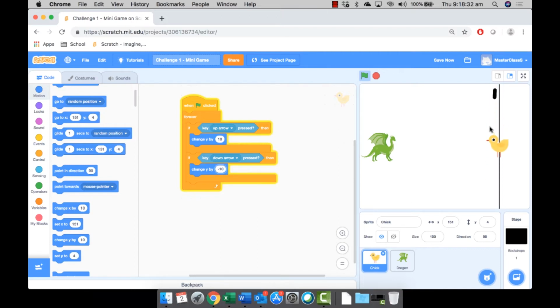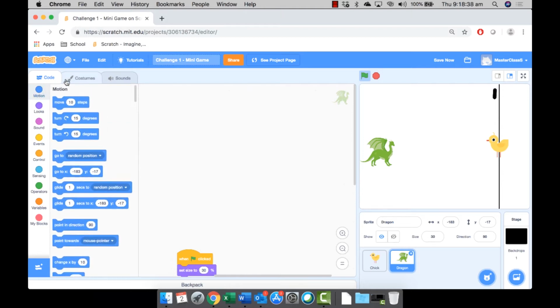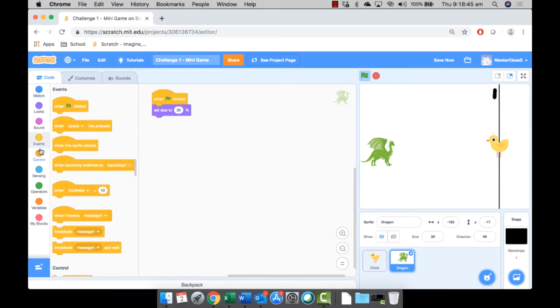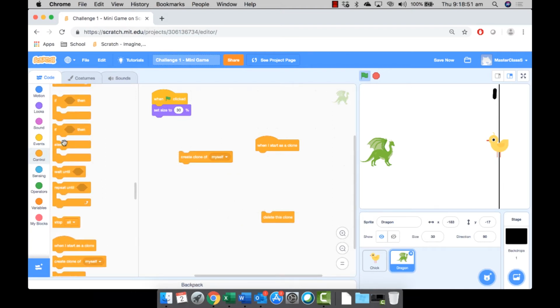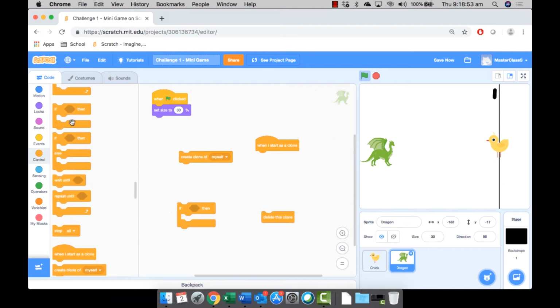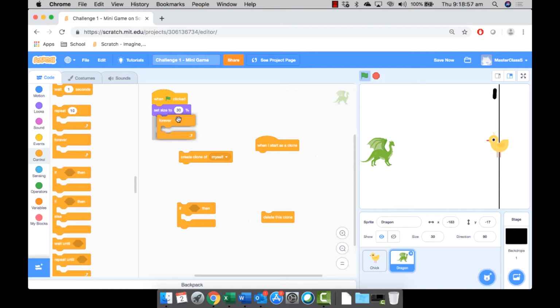Now the dragons are going to come in, and I want them to just spawn in random spots up and down. So to do that, we need to go to the dragon. He's already smaller, but we need to make him clone himself, just like in our clones video. So I need that one, I need that one, I need that one. I'm going to need plenty of these. Okay, so when I start, make a clone of myself, and then wait 1 second.